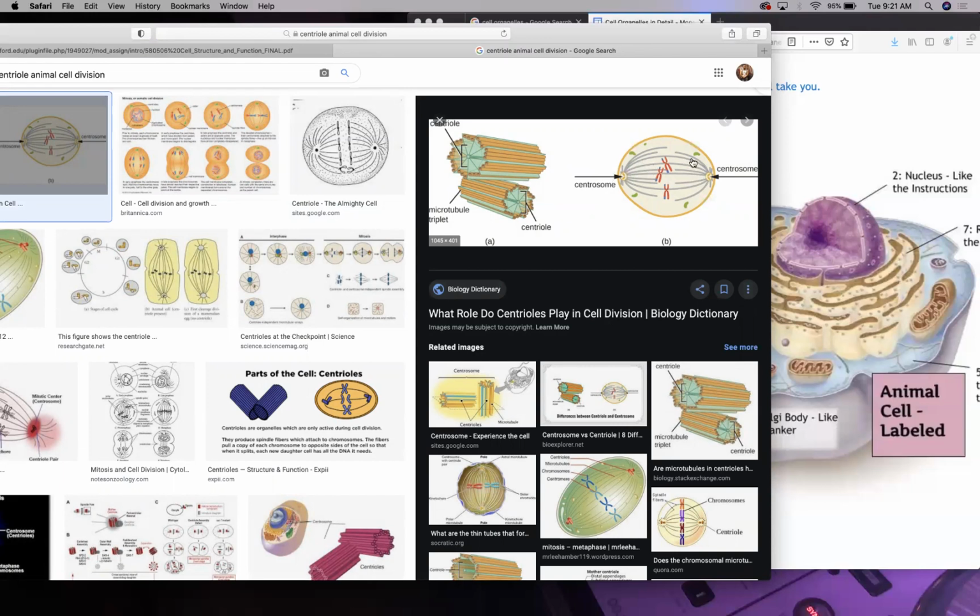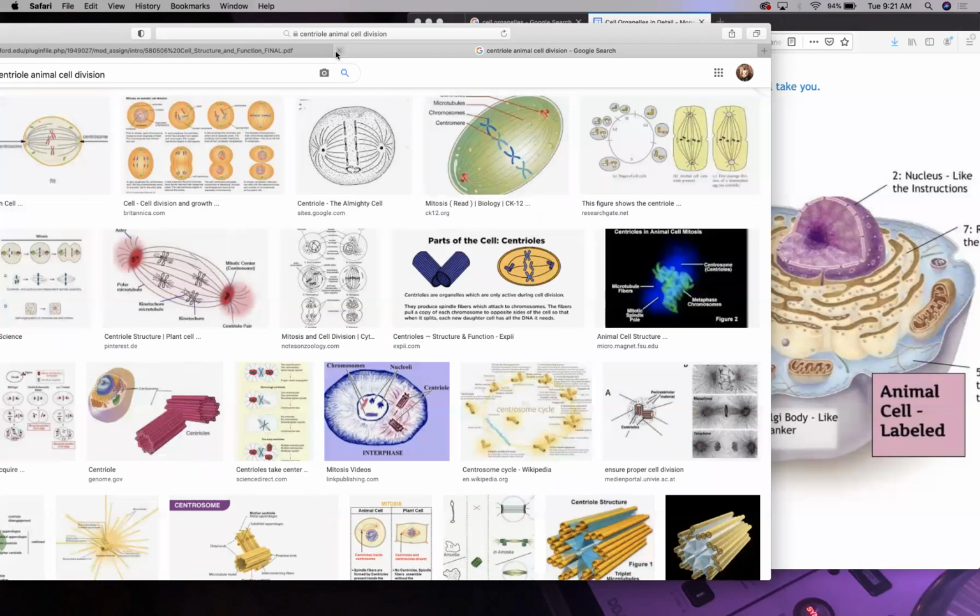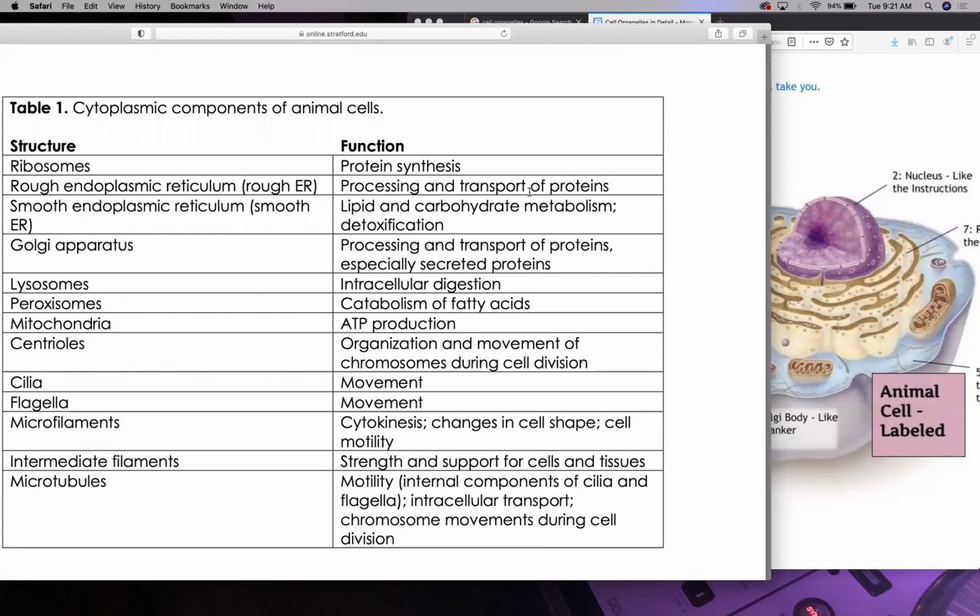And see, it forms these little highways, this scaffolding and tubing, so that genetic material will be separated equally, so that when this thing splits into two, you're going to have one set of genetic material over here and another set over here. It is highly complex how it does it, and kind of neat, because it organizes the movement of the chromosomes, or the genetic material, during cell division.